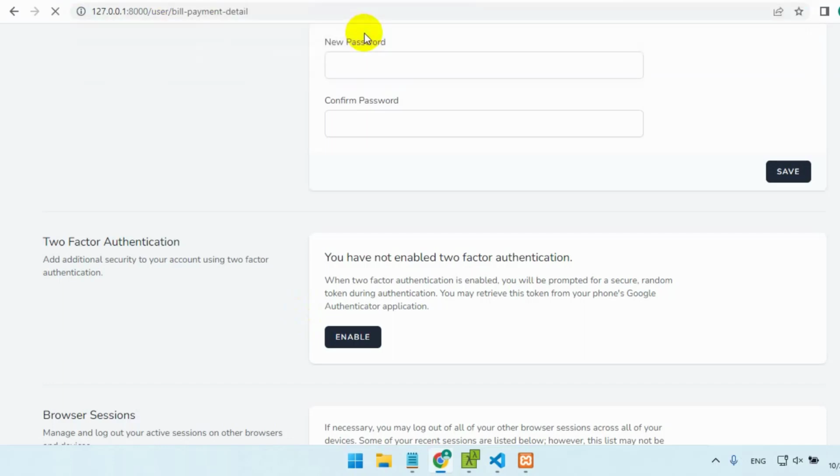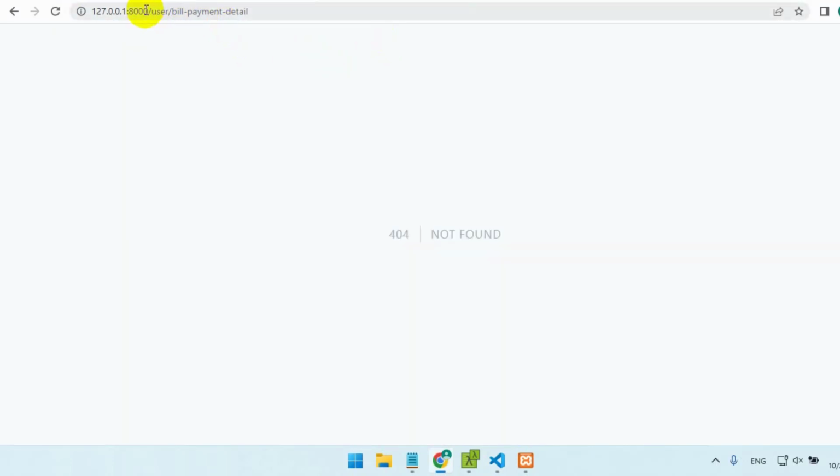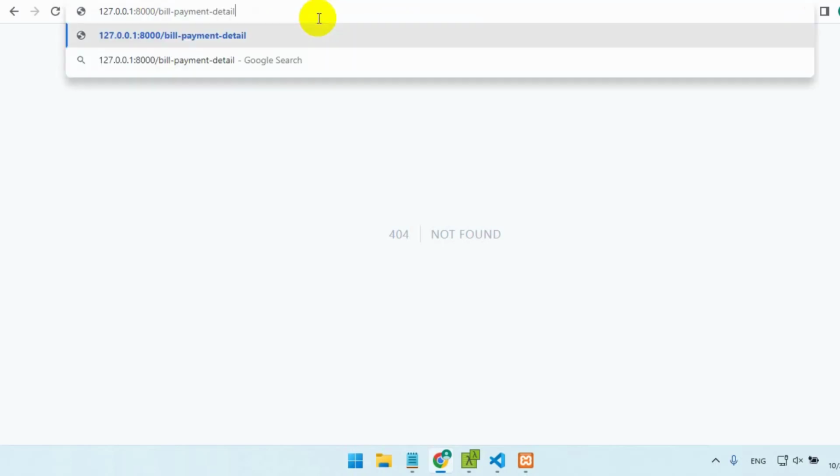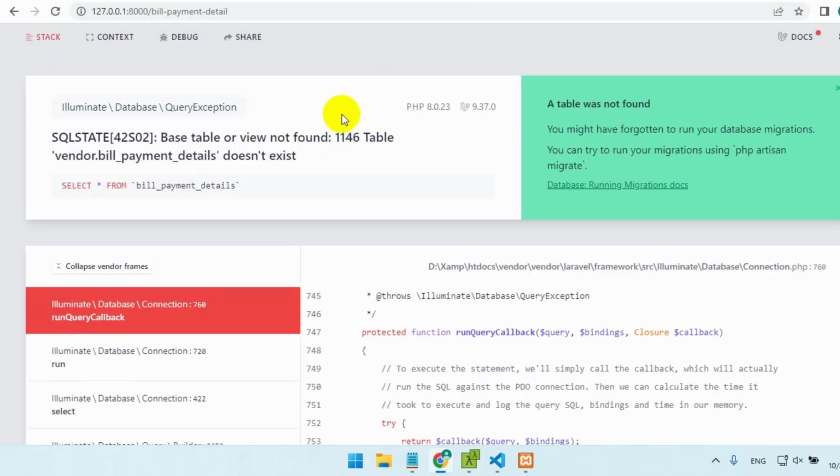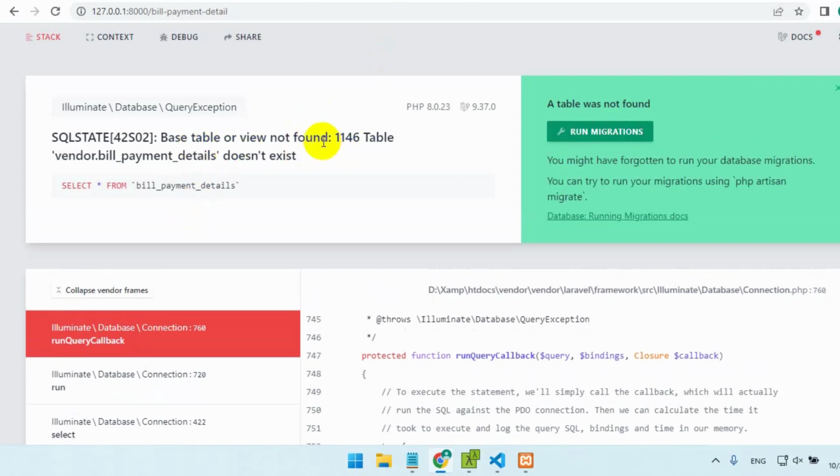Check our routes, and maybe it may not work out because this is the user file. Okay, the best we need to work on is this.